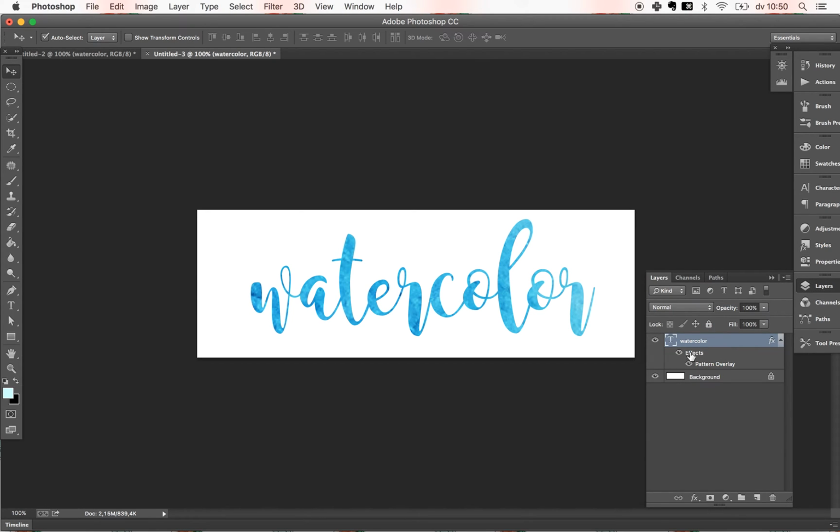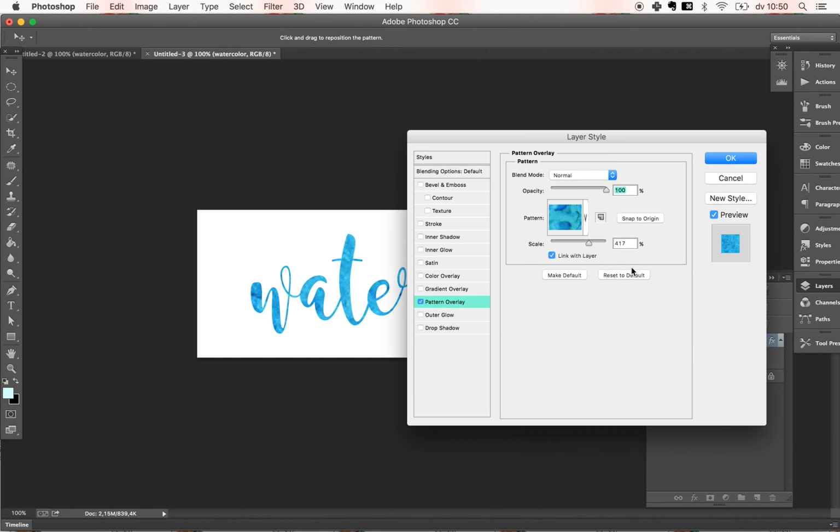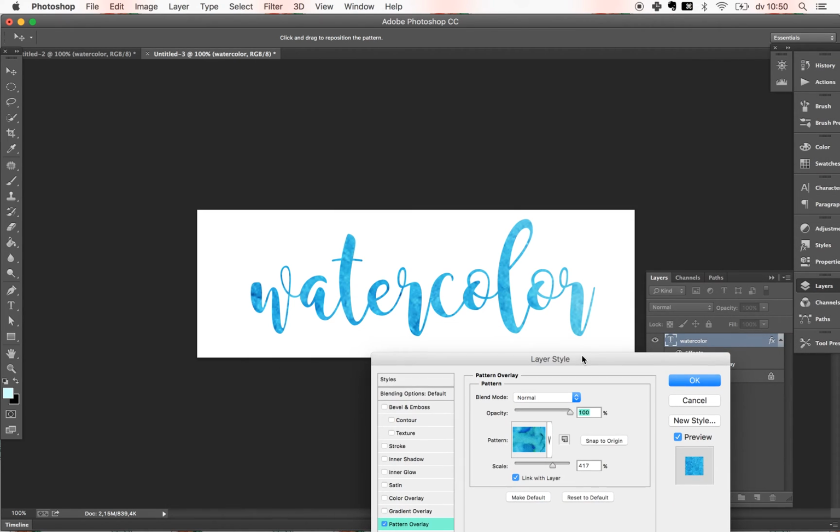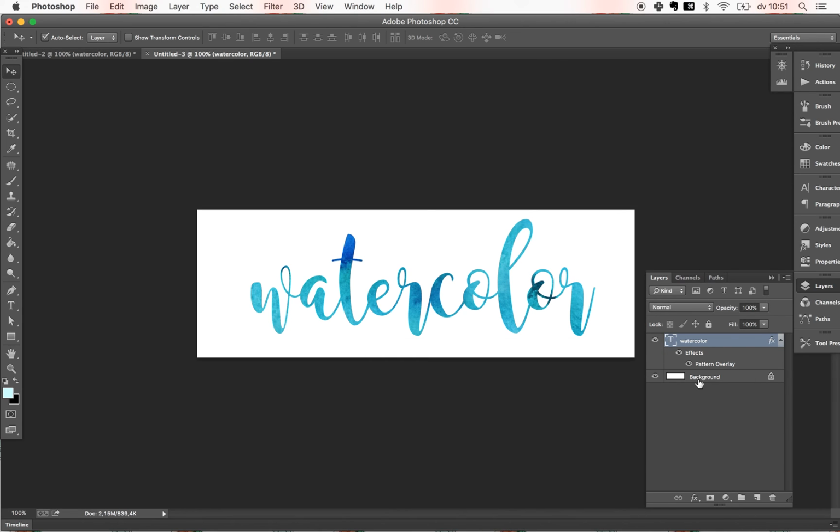You go to Layers and you will see that the style created an effect, and it's a pattern overlay. So you double click on the pattern and just move this a little bit out so you can see your design. You can change the scale of the design, and by pressing here you can move the watercolor. You will see that you can move it, and it will never show any white because I already prepared it to be seamless, to be a pattern. So let's say that we wanted something like this. I like it because there is a darker area here in the O, and there is this plain blue coming down. So we can leave it like this, press OK, and you're ready to go.